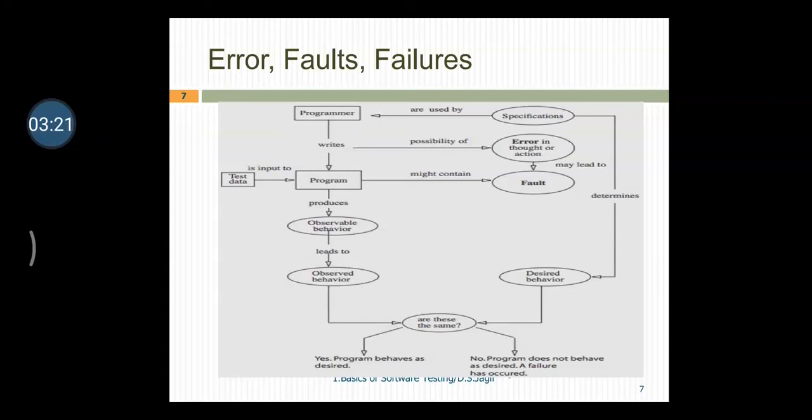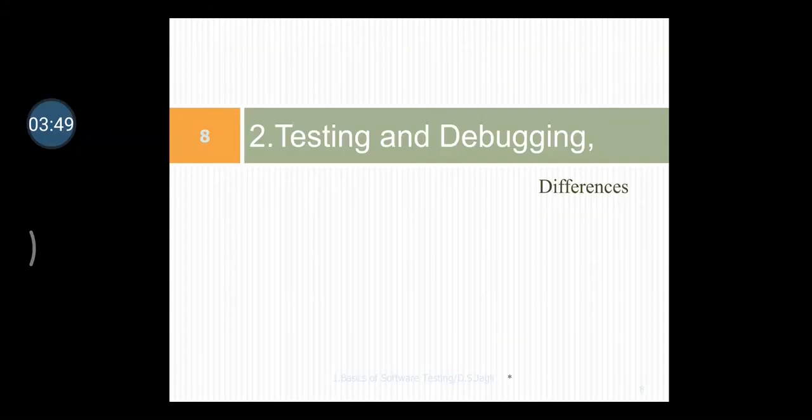If the observed behavior and the desired output are the same, then the product is considered to be working. But if the desired behavior is not produced, then we need to go back to the specifications and correct them. If the program behaves as desired, then we can stop. If not, the failure has occurred, and we need to redo the programming.